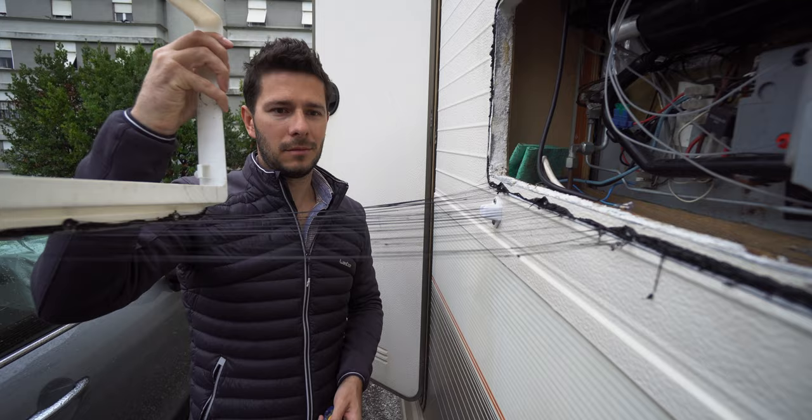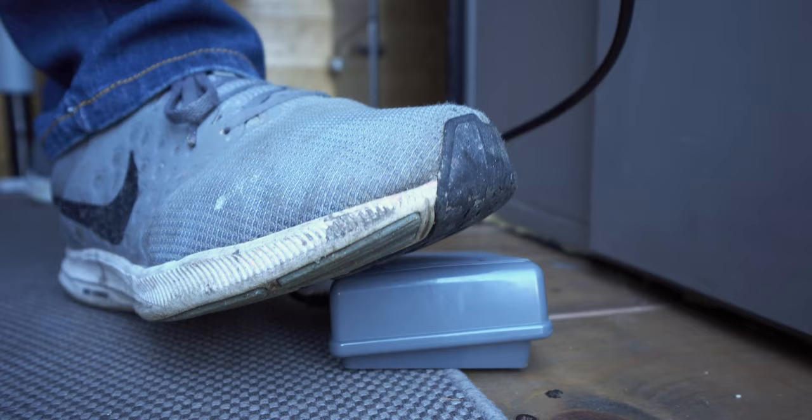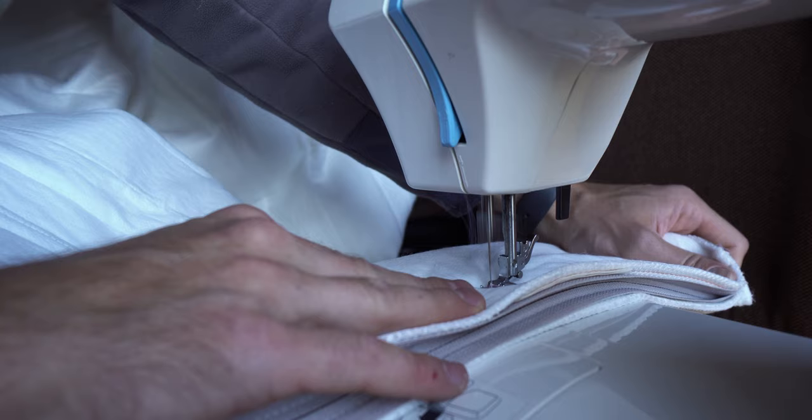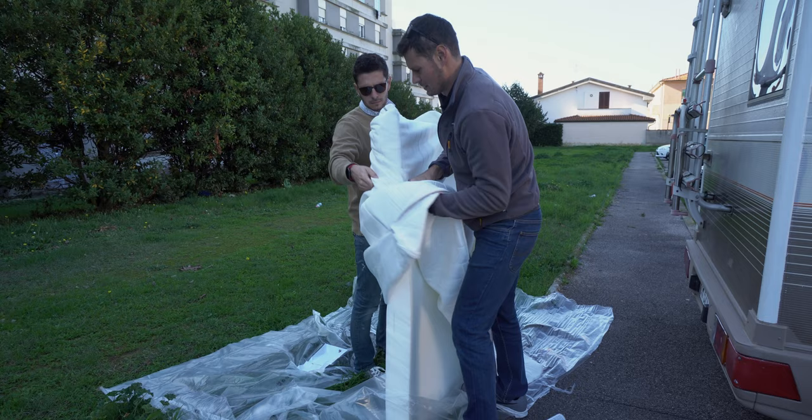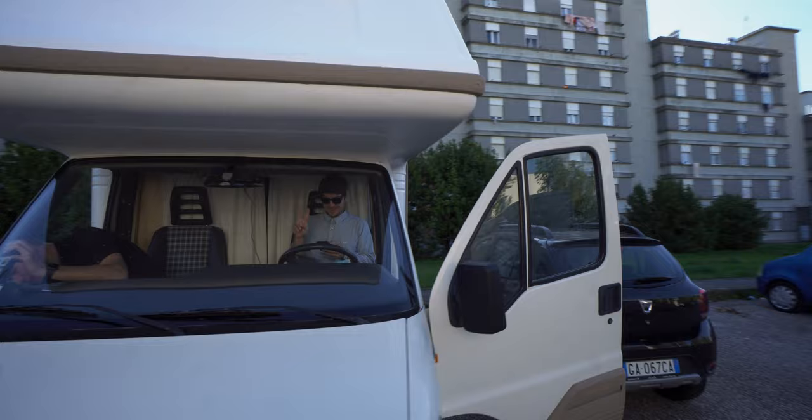We're making some spaghetti here. As last preparation, we had to make the mattress a little bit shorter. We couldn't do this without the help of this nice lady with the dog. It's the last day, and the guys are leaving for their first trip today. Ready. We finished the mattress and helped to pass cables for the rear view camera.